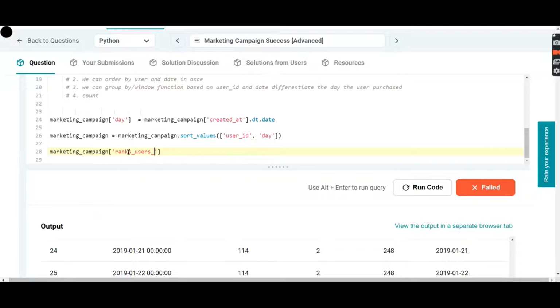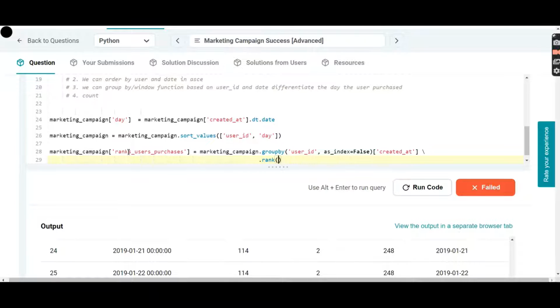So user and purchases. Like I said, I copied this table. I'm just going to group by user ID, then say as index equals false. I'm going to take the created at, running out of space. And I'm going to use this function called rank.